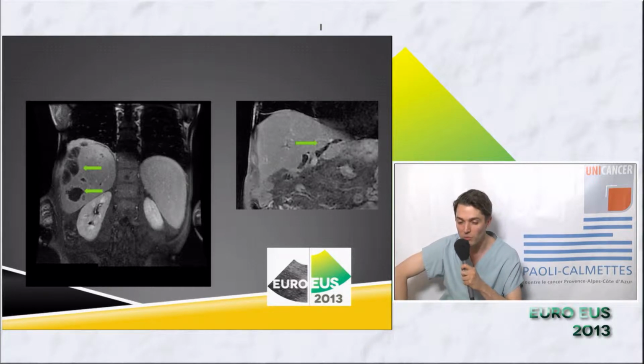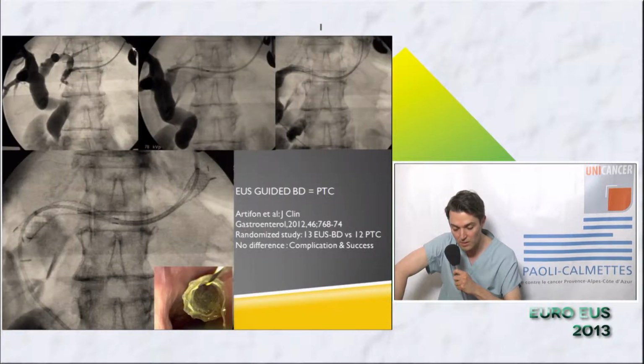This is the MRI of the patient. On the left side, you can see the abscess on the right liver. On the right side, you can see the dilation of the left biliary tract. We should remind small, recent studies which show there was no difference in the complication rates between percutaneous drainage and drainage by EUS. And now let's go to the room with the operators, Dr.